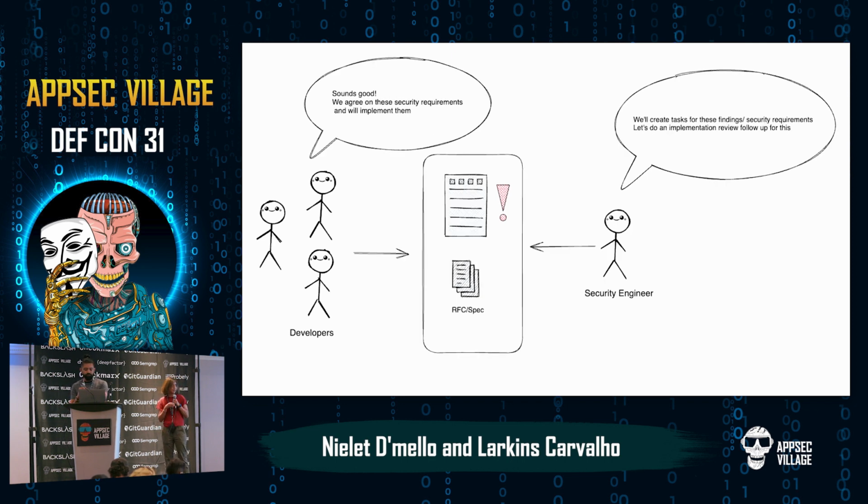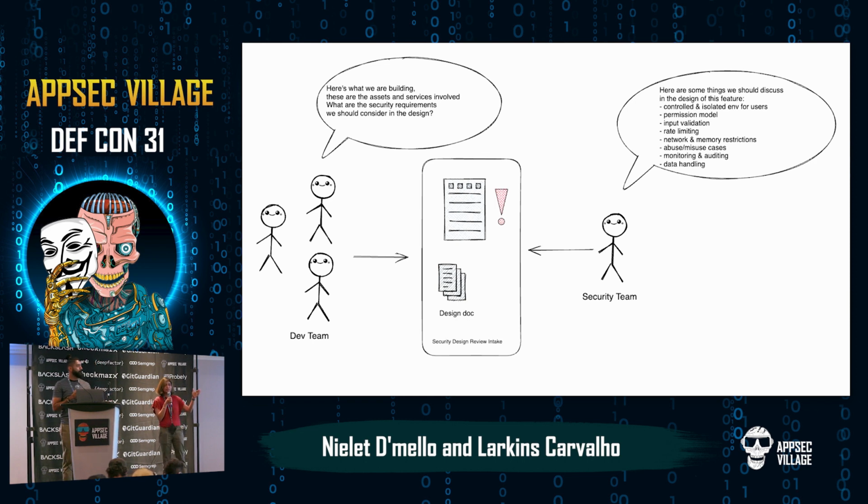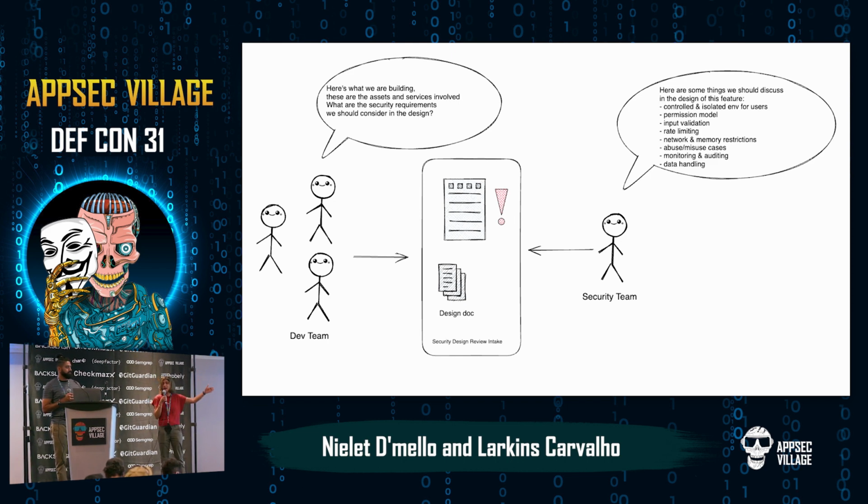If you go back a slide, you can see that there are so many different aspects. If you were going to do a pen test later in the game, you've still established a very good scope here. Look at the different high-risk areas that we are highlighting right at the design phase. Yeah, that's an interesting point, because by the end, when the feature is going to be shipped, we will be looking at pen testing. To have a good pen test scope, we need to define these as part of our requirement gathering and threat modeling. So our pen test team will be very happy to see the scope is already defined for them and they know exactly where to focus.